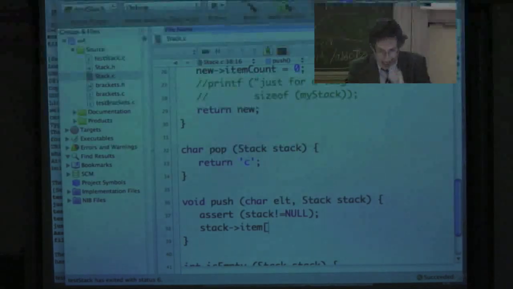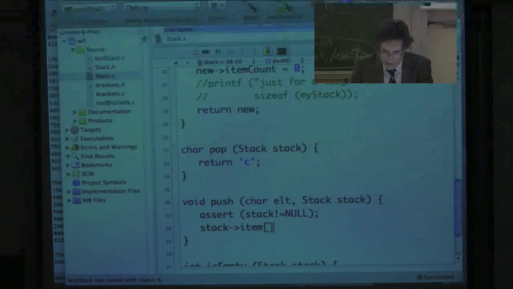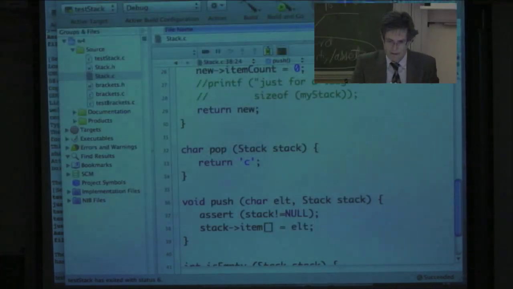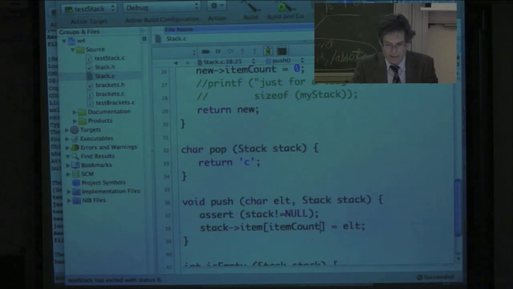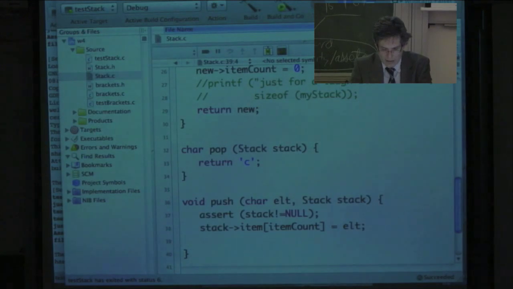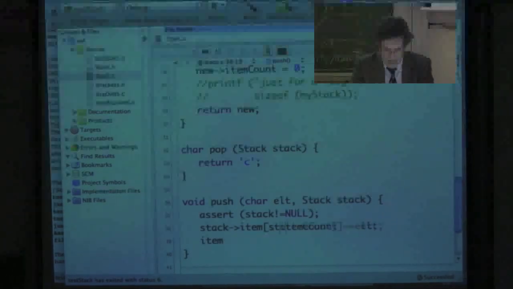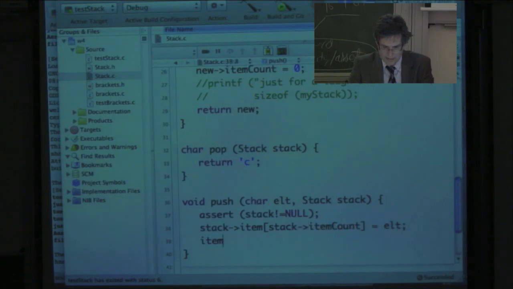So let's look at the particular item, and whatever item it is, it's going to inherit this new element. We're going to copy the element into it. Item count. So if we've got 0 things, it's going to put it into the 0th place. If it's got 1 thing already, it'll put it into place 1, index 1, and so on and so on and so on. That works nicely. And at the end, we'd better what? Yeah, thank you. That's stack item count.